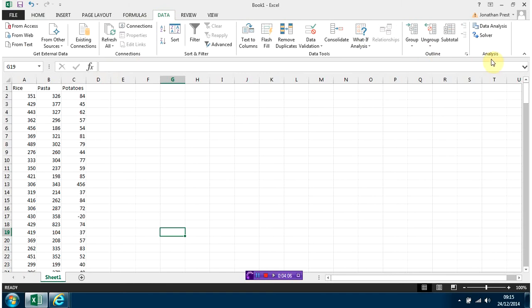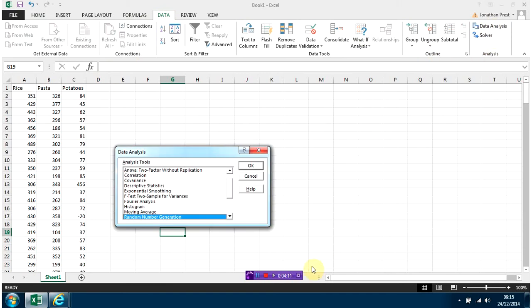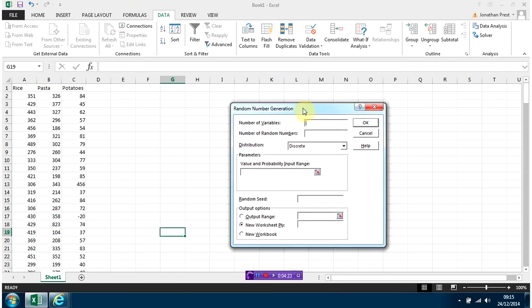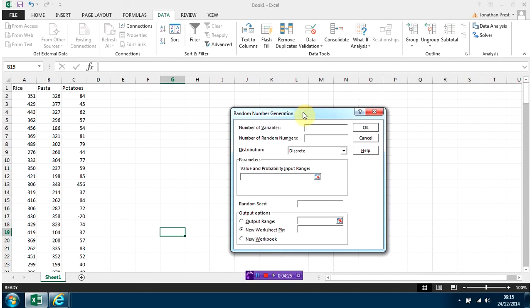Again, I'll just demonstrate. With the Data Analysis ToolPak that we add in, go down the list until you find Random Number Generation. It asks you how many variables you want it to generate. You could generate 100 variables if you want, for example 100 items stocked by a particular retailer, but you don't have to go overboard for the sake of this particular assignment.